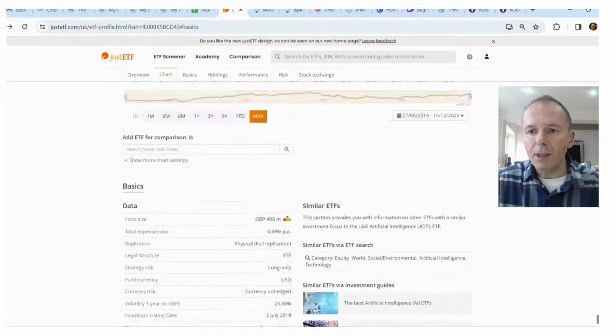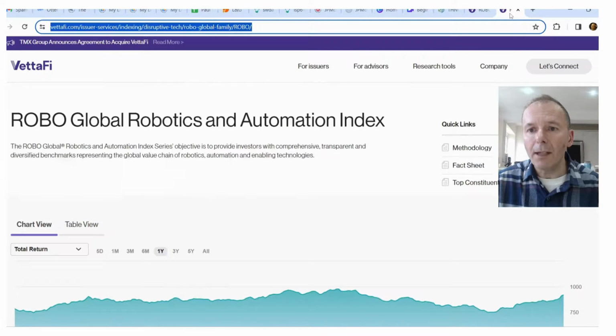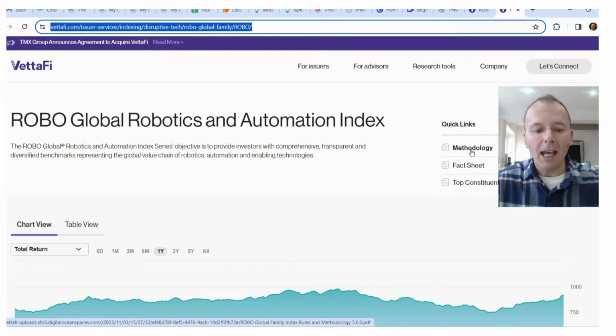So what you'd want to do is to just put the index name, this Robo Global Artificial Intelligence Index, into Google, and then you'll find out the index methodology, and that will help to understand what's going on with the index and the ETF and what the risks are, the opportunities, how it's selecting, how it's getting to maybe more of a purer play around that theme.